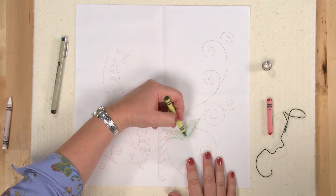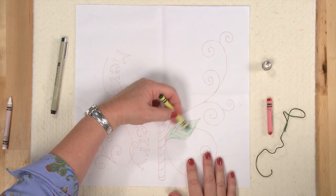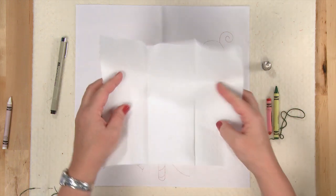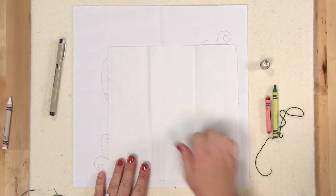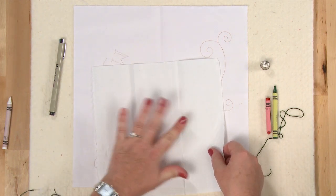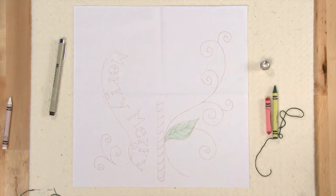This is very forgiving, so you can't really mess it up. Once you have all the areas filled in that you'd like to tint, it's important to heat set them with an iron. All you do is take a white paper towel and lay it over the top of your block, then press with a hot, dry iron, moving it around to cover all the different areas. Be careful — if you have green on the paper towel and move it to another area, you don't want that color to transfer back on, so you may want to use several paper towels for the heat setting.